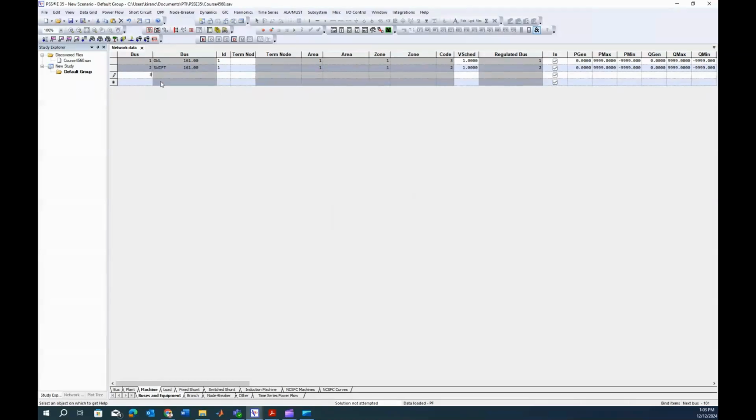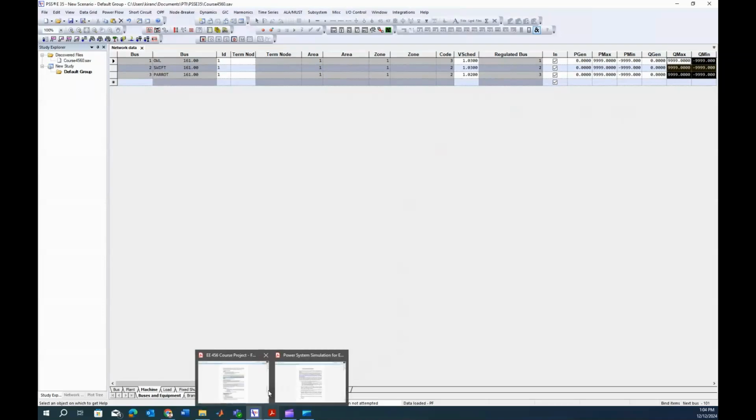And bus number 3 is also a generator bus. Press the down arrow, it autofills the information. The only thing is you can give your scheduled voltage values here. That's what, for the generators, it wants you to give: what voltage you want. Apart from that, the information we need to fill for this generator is the amount of P generation and also the P minimum and P maximum. Q generation we don't enter, but we need to enter Q max and Q min.